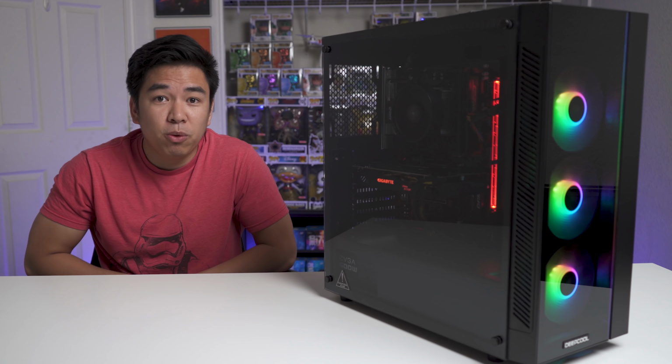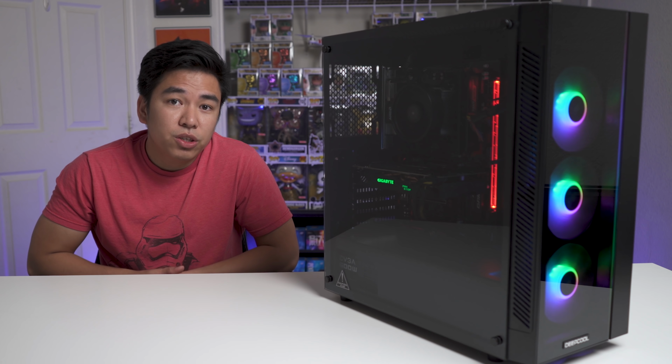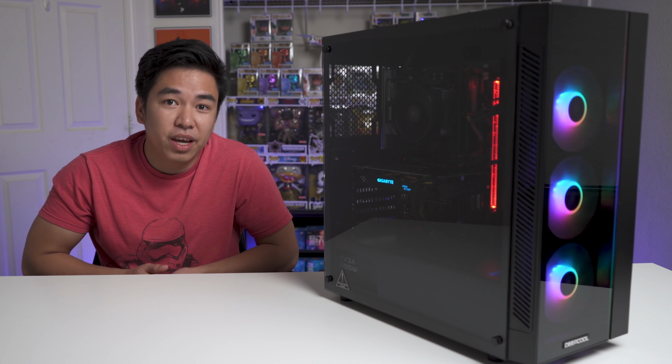And for those people, I do recommend for you guys to check out the Build a PC Sales subreddit and make sure you install Reddit's app on your phone and turn on the alerts for the Build a PC Sales subreddit. That way you get a notification whenever something is trending. But I do recommend just to keep checking it from time to time, because sometimes when it is really a good deal, it will go out of stock before you guys even receive the notification.